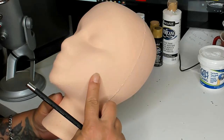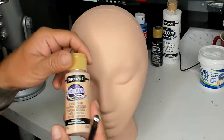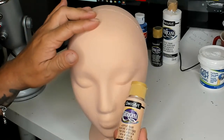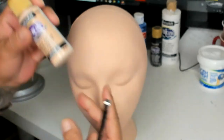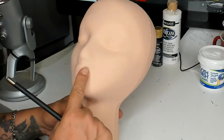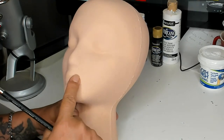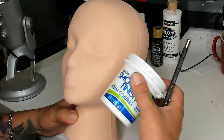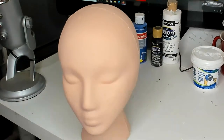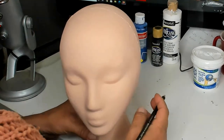I need to do another coat of paint too. This is warm beige. This is a great skin flesh color by Deco Art. So I'm going to do another coat of that after I do the eyes. And I did see that there are a few little pitted areas that I missed. So I'll show you guys how I use this smooth finish to fix the pitting that I don't get on my regular routine of making a smooth surface.